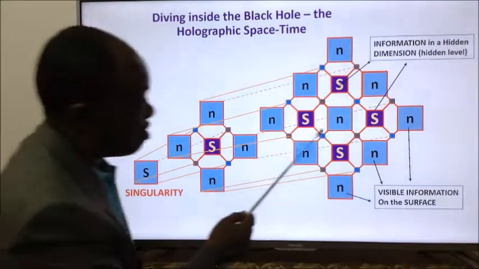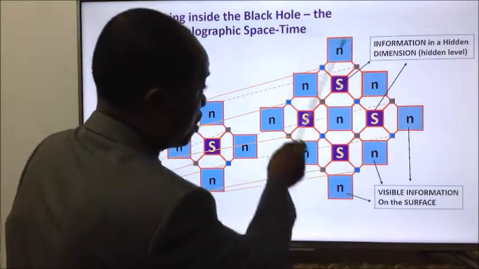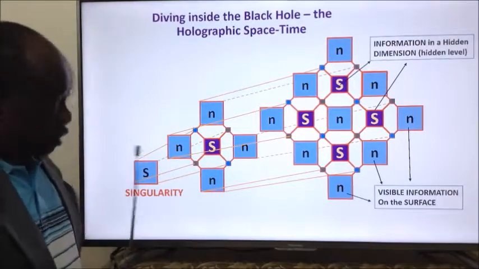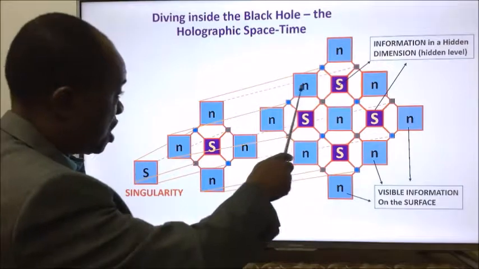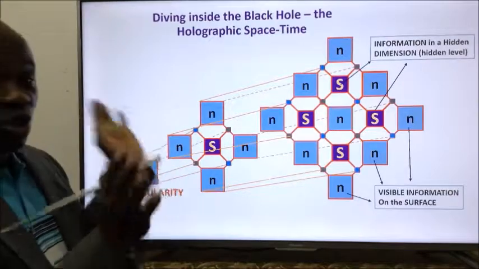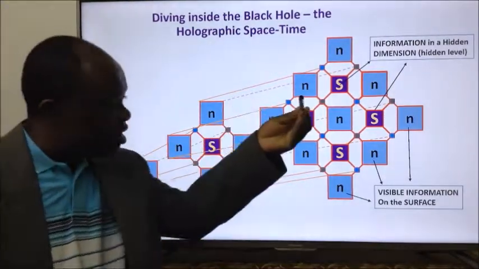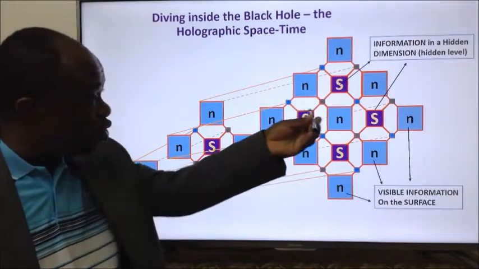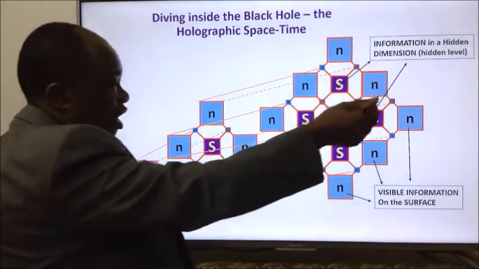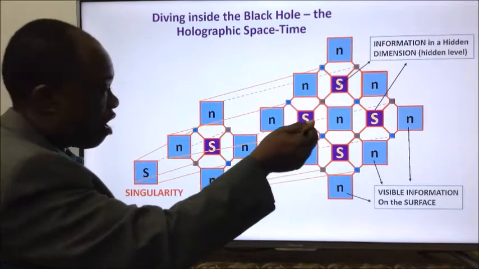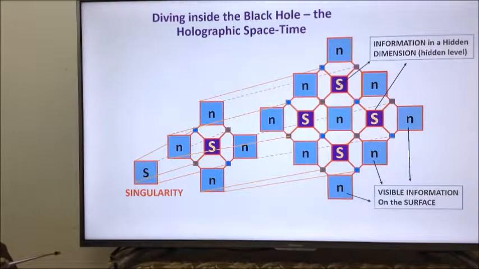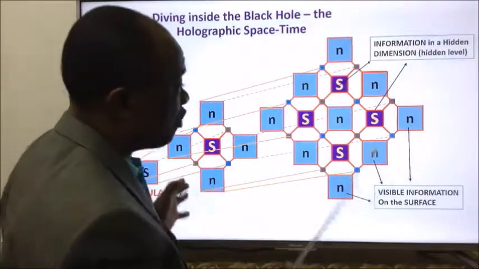So we have this holographic information card. The holographic information card tells us first the details. What you see in blue with M here, these are the details that you will read, the information about the object. But there is also the hidden information that you can't see, but you will see it simply by counting the number of entries here, where you can pass through. So you have 4. Next will be 1. Of course, it follows the square law. That's why we call it the holographic square law.